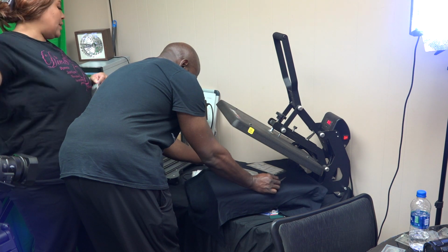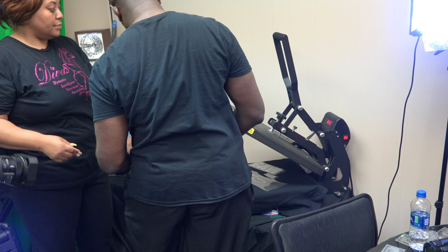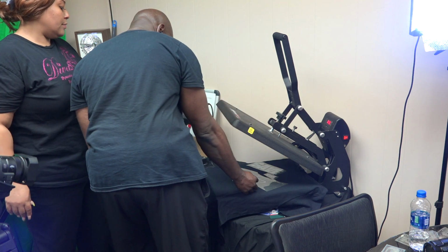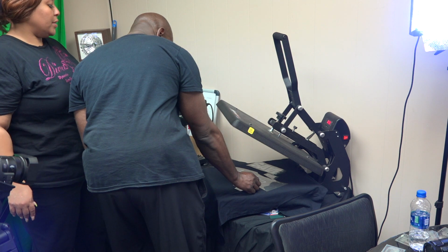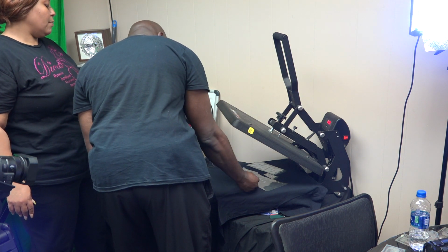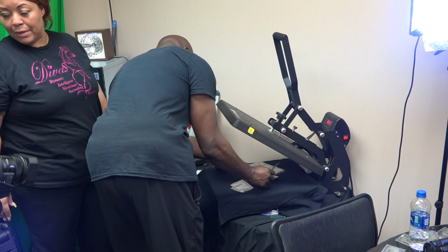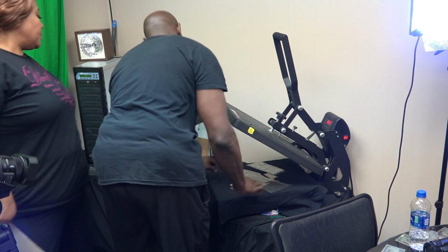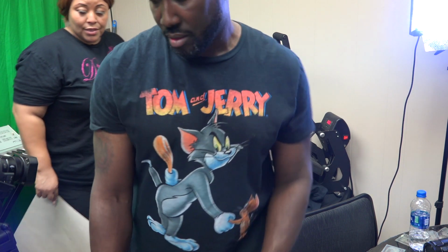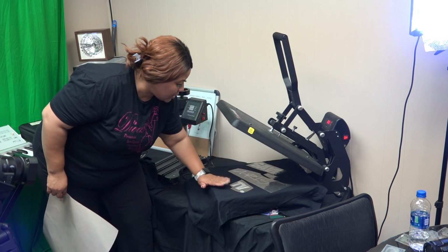Not touching that mask part. You want that to be slanted too? Where's your, you put your paper up here. That's right. All right. So he has fixed it where he wants it.